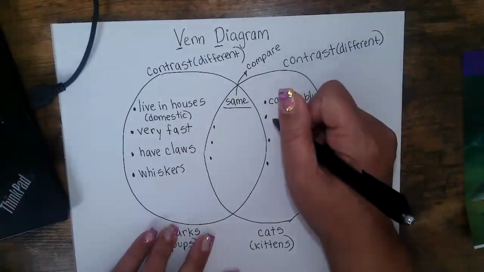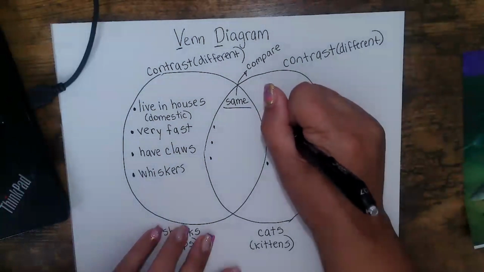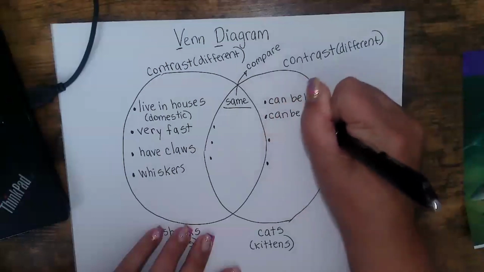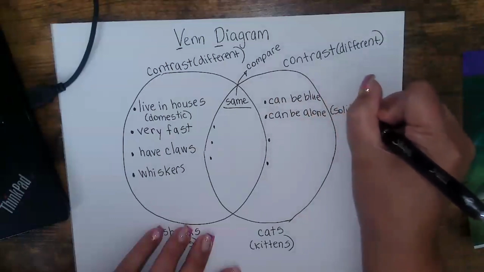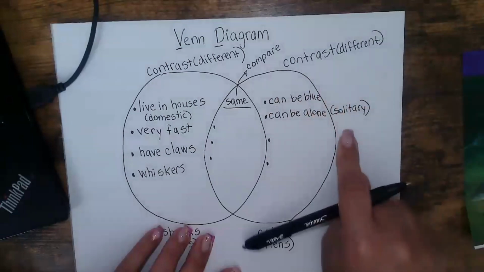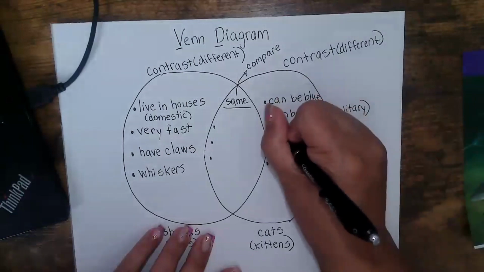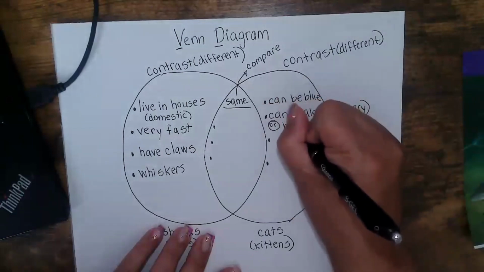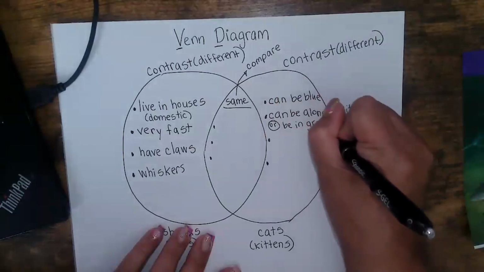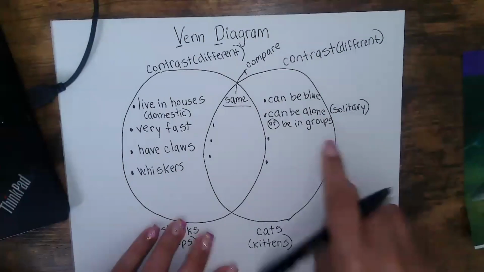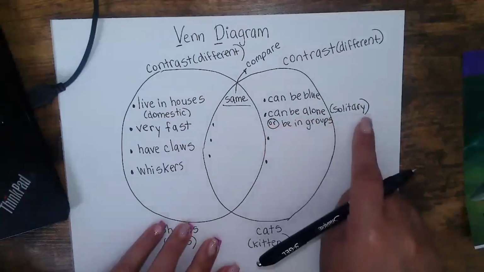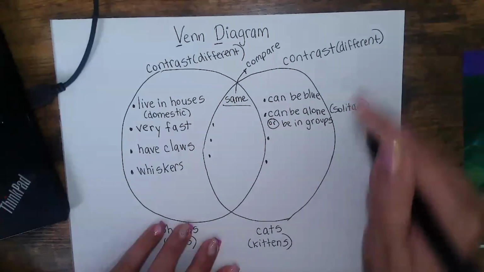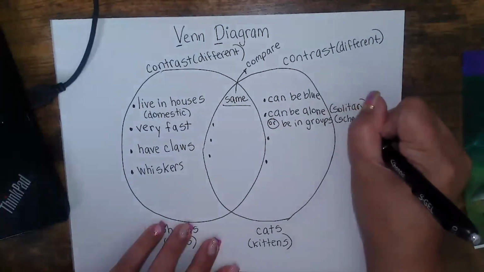I'm gonna put that they like to be by themselves, some of them, but some of them also are in groups. So I'm gonna put can be alone or solitary, depends on the shark, right? And I went out of my circle, that's okay. Or be in groups, or when we talk about fish as a classification, a group of fish is called a school, just like you are in a school. So they can be alone, solitary, or be in groups. And the group is called a school.